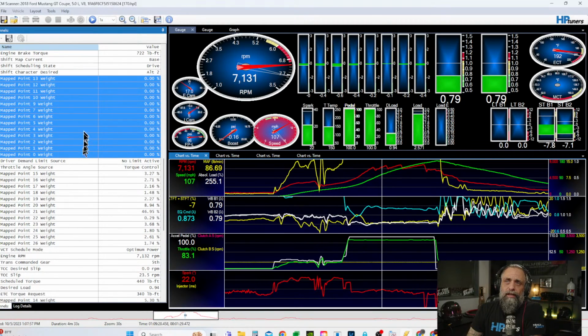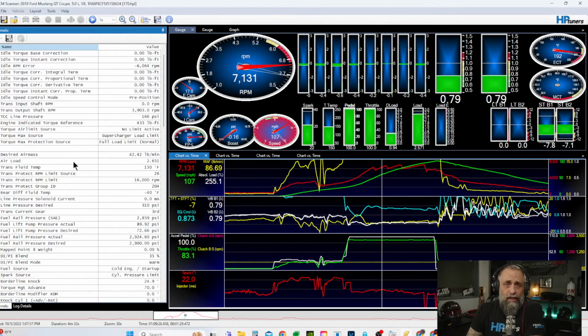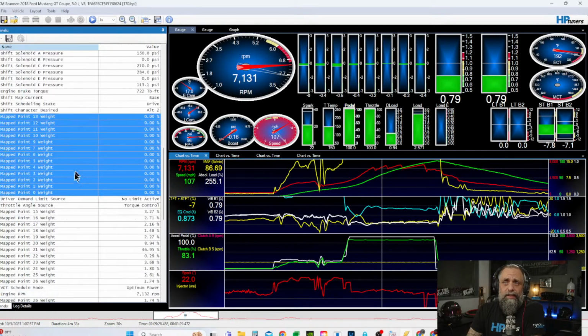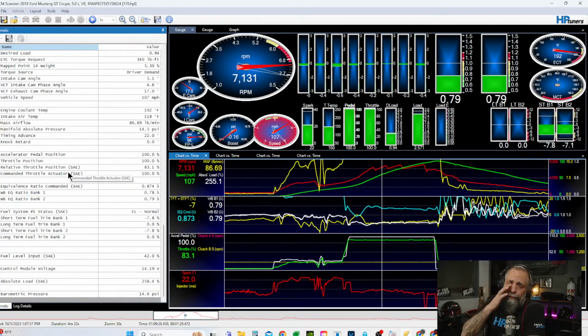That would only be if the car had IMRCs. There's a ton of stuff in here being logged that doesn't need to be logged. And what happens is, like I told you, the more you log, the less resolution you get. So in this case, we're getting worse data for zero good reasons because we should delete some of that stuff.